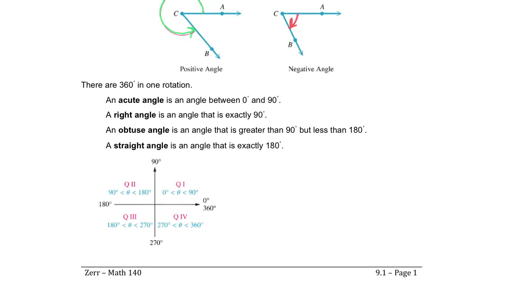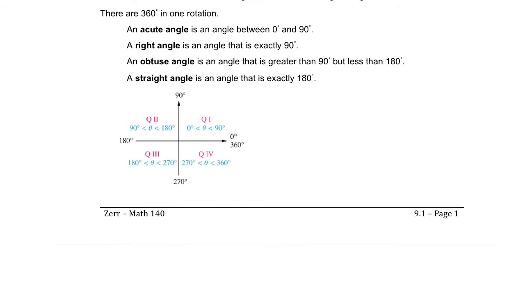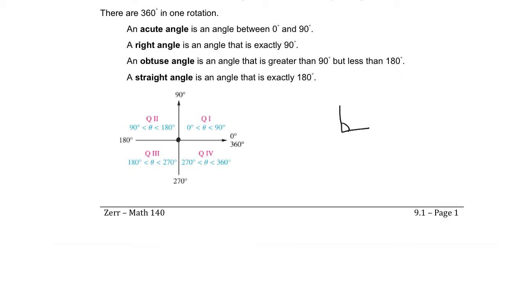So our angles, if we put them into the coordinate system and we had our angle where the vertex is at the origin, then we could have angles lie anywhere in these 4 quadrants, and then we could also have angles like a 90-degree angle. That terminal side would be exactly the y-axis.